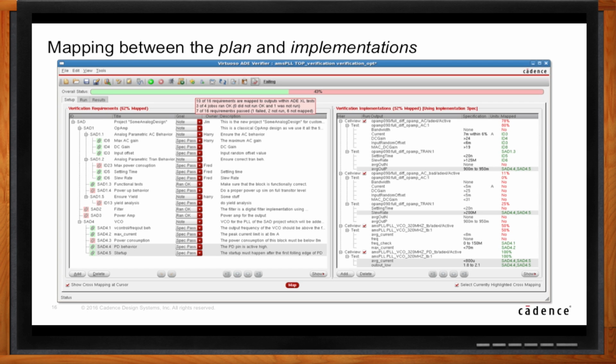Okay. So rather than hoping that you can have that conversation after everything's broken, we'd like to have you have that conversation during the process. And here with the verifier, we can kind of help you do that. So it's an easy to use dashboard. You can see what's passing, what's failing, how much of your specs are even covered by tests. So a lot of this fumbling and game playing and, I don't know, did he go on vacation? What the heck is going on with his design? We'd like to take all of that indirection out of the system and let you see, on a daily basis, what's going on in your design world.